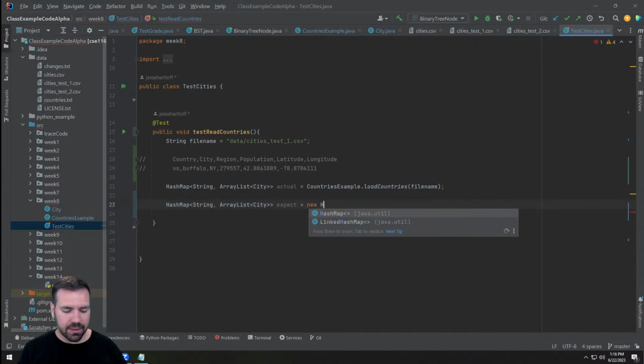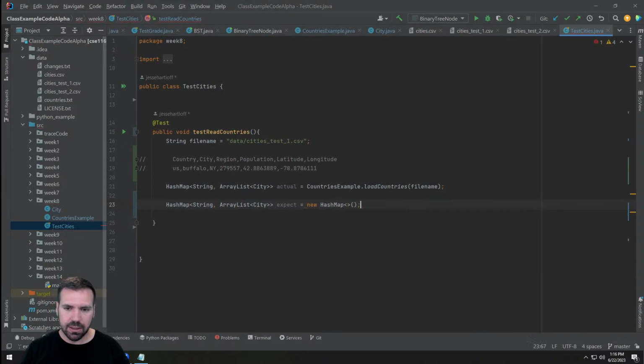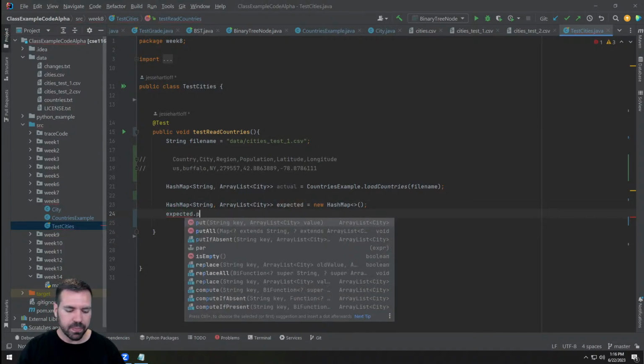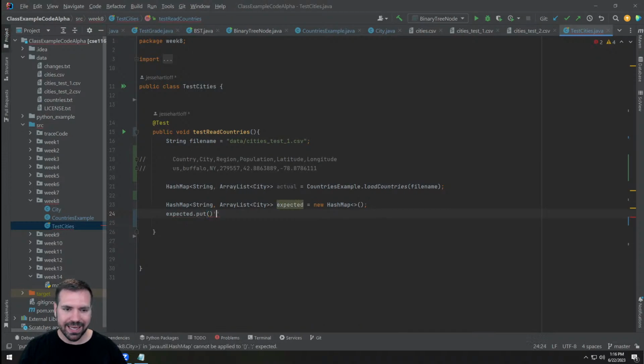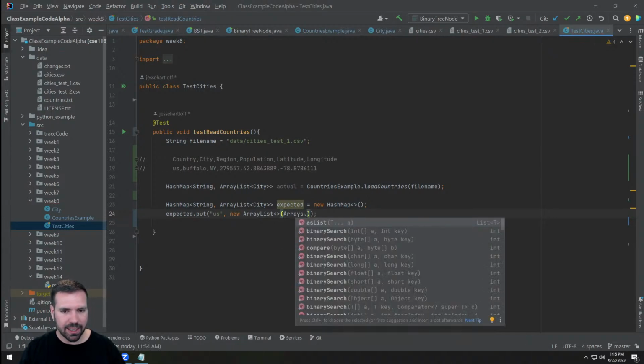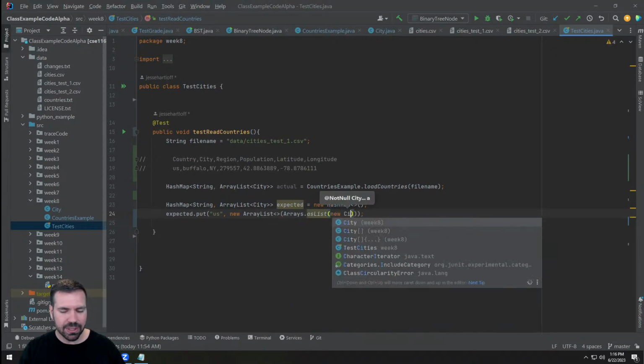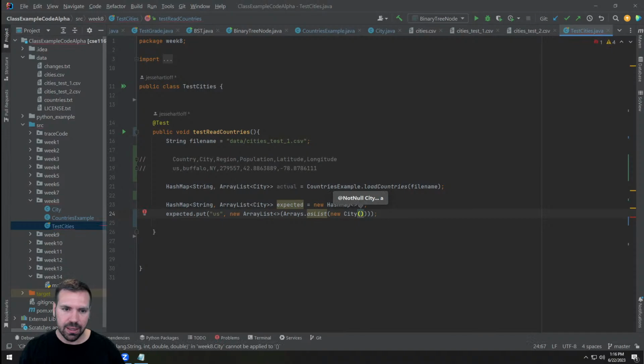What I expect is a hash map with one key, oh my, which is going to be US, and then a new array list with a arrays.asList new city, and here is a very strong cut and paste scenario.